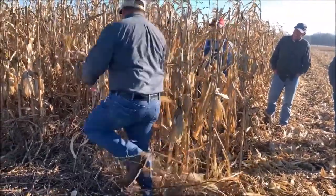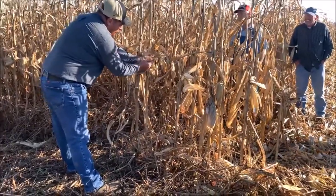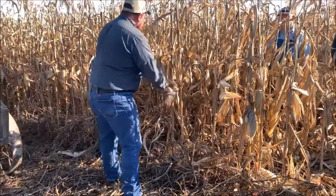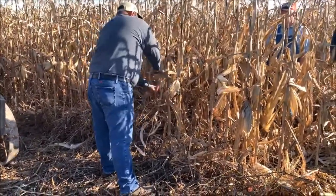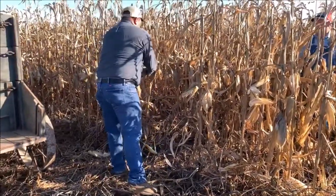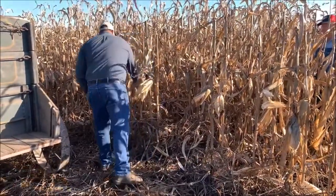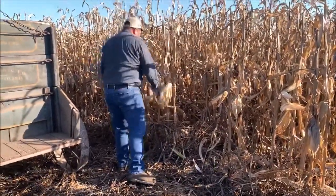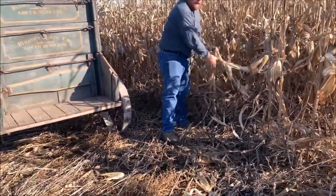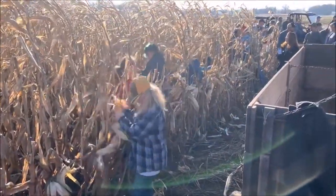Now, if the ears were up, there's a little difference. You come in and grab it, butt or the tip here, and you bring your hook down, and you break it out. For me, my technique, I like to keep them, I can pull them up and snap them out. So it's kind of just a repetitive motion, and the least amount of motion that you make, the faster you are. In a competitive contest, you need to be shucking about 40 ears a minute to be competitive in the nationals.